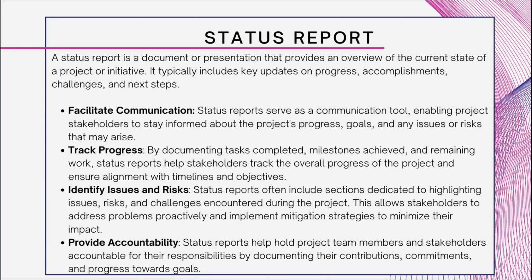You track progress. You document all the tasks that have been completed, the milestones that have been achieved, and the remaining work. You don't want to forget about that. The status reports help stakeholders track the overall progress of the project and ensure alignment with the timelines and objectives. It helps to identify any issues and risks. The status reports often include sections dedicated to highlighting that, and you see that in the template that I share.